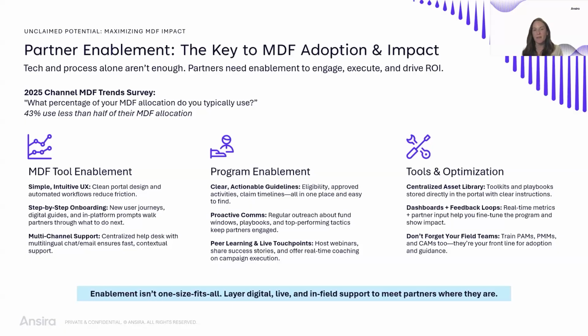digest, like I said. Then the use of proactive communications, Dwenya hit on this earlier, like really use those to keep them engaged. Don't wait for them to log in, highlight those funding windows, share campaign playbooks, showcase what's working, really go out there into your partner ecosystem to make sure they know what's going on. You can also add in peer learning and live touch points. So webinars like we are today, coaching sessions, success stories, here's how a partner just like you did XYZ thing, really looking to build partner confidence and keep that momentum going.